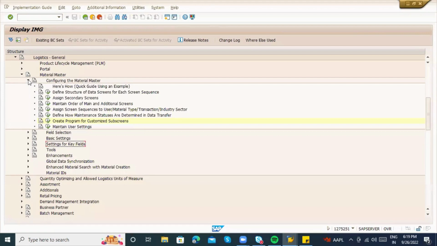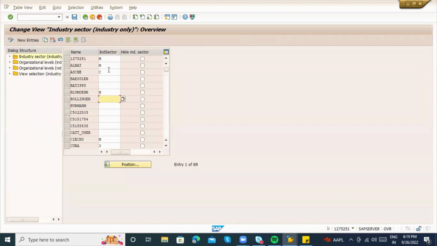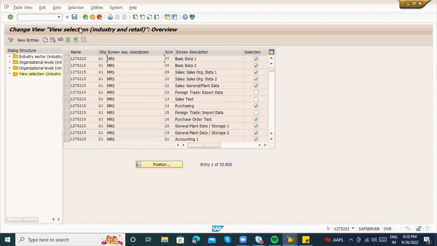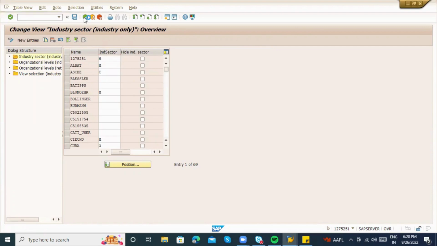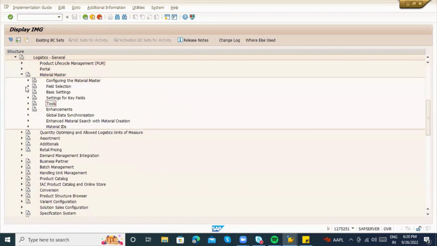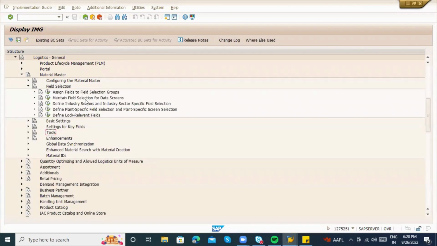Clear? And this is the maintain user settings. That means by default which industry is coming, and if you need to hide any industry sector, we can add. So whatever configuration-level default we can do. These are all related to user settings. Personal settings is for when the user wants to go ahead with personal settings. And this is for the configuration and field selection control. We already discussed this one. So any question on this field selection control? Optional, hide and so on. It's fine.